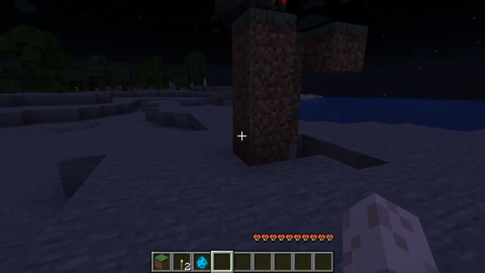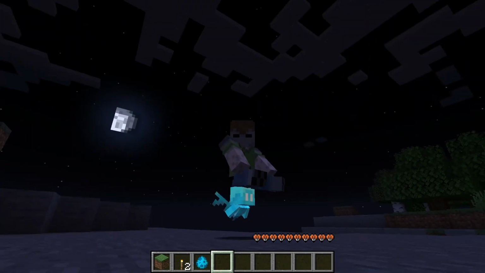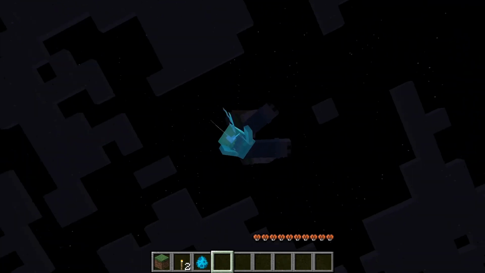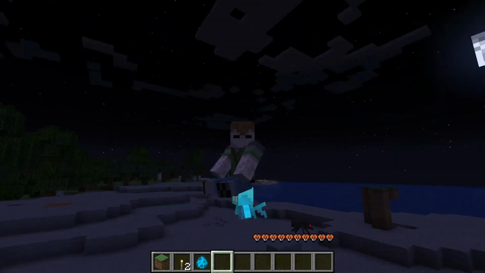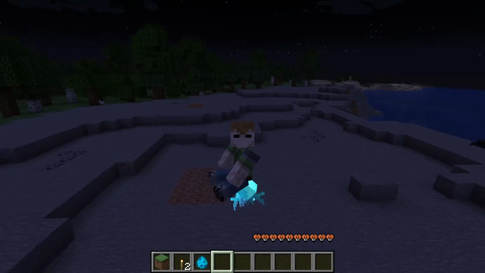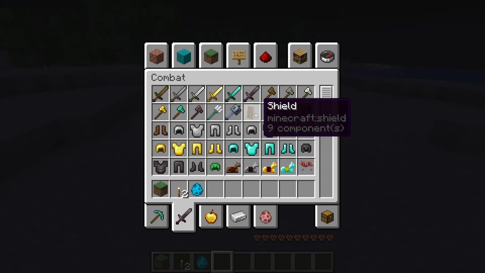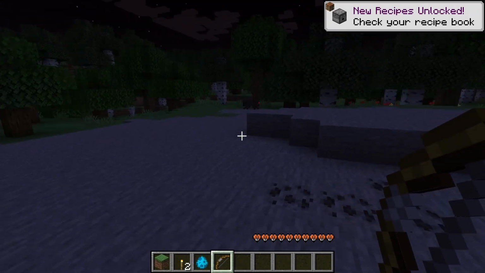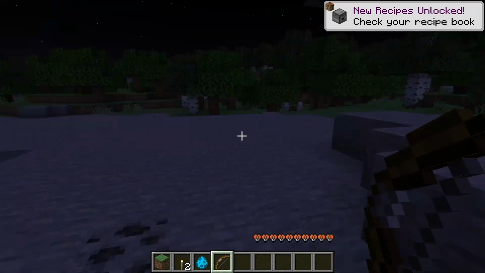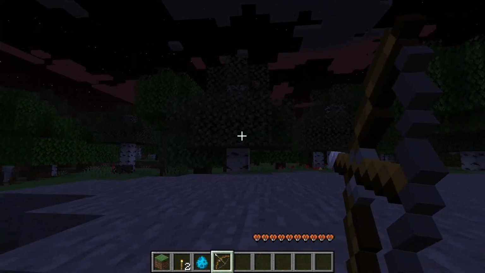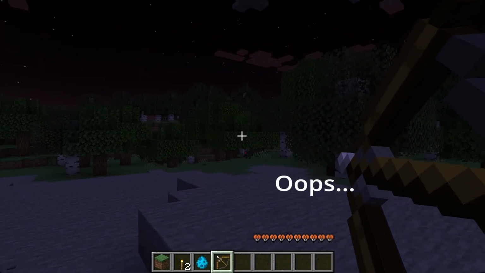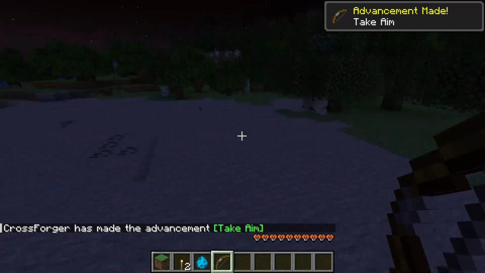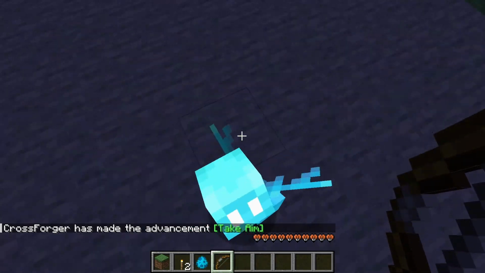Now we're free. And there we go. Now we're riding our allay. Right now we can't do much. We also can't punch him, but we're riding him. And if you put this in a giant arena, and let's say you gave yourself some bows, and then you had another friend on another allay, or even on a bat. Bats would probably be better. And then you were trying to shoot down your friends, and they were trying to shoot down you while you're riding these allays. It could be pretty cool. A fun mini game to try out.